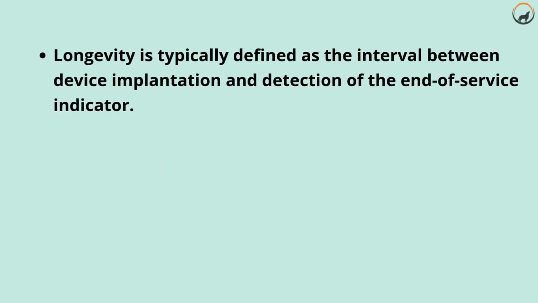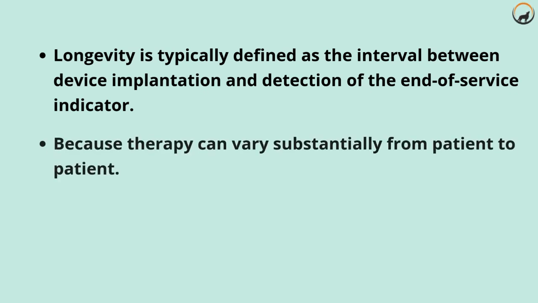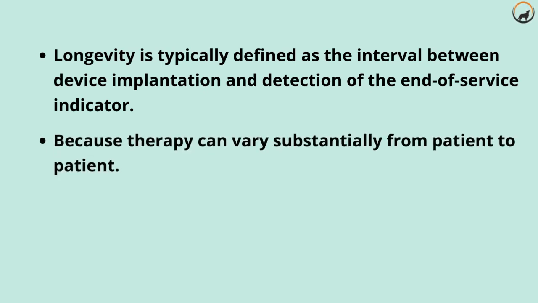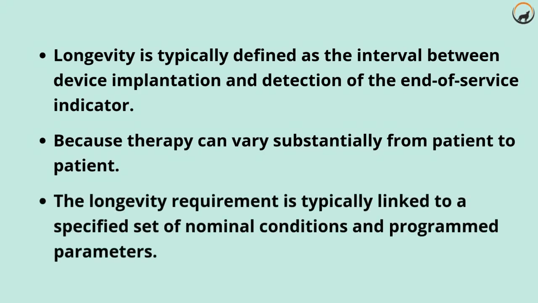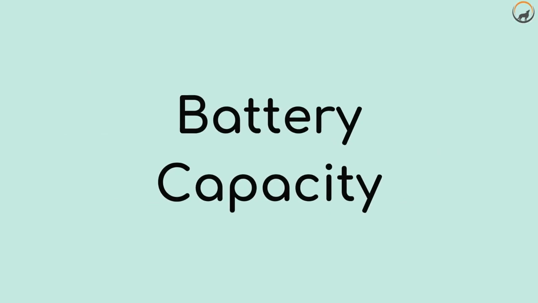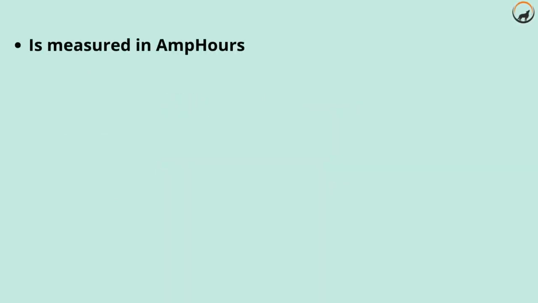Longevity is typically defined as the interval between device implantation and the detection of an end-of-service indicator. Because therapy can vary substantially from patient to patient, the longevity requirement is typically linked to a specified set of nominal conditions and programmed parameters. The minimum battery capacity required to achieve the specified longevity can be calculated from the average current needed for this nominal set of conditions. The battery capacity is measured in the unit of amp-hours.